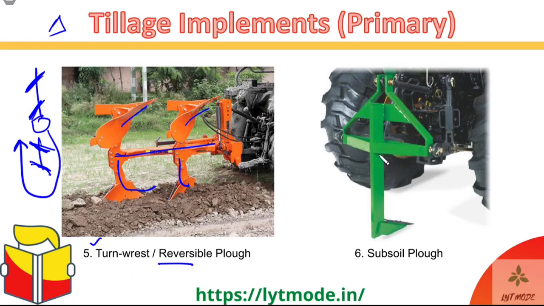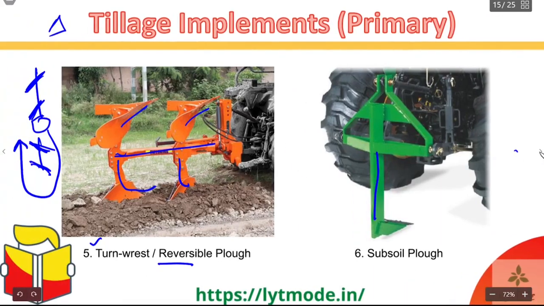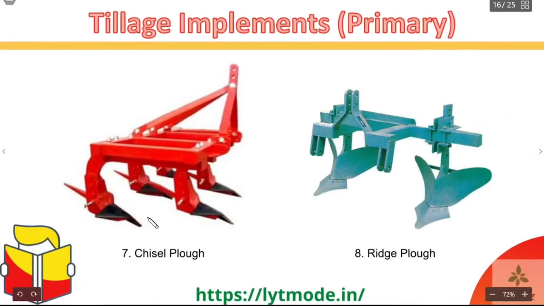Then there is the subsoiler. Now you can see the subsoiler is going deeper into the soil, and after going deeper, that is where the broader portion of the plow starts, because it needs to actually have an effect on the subsoil and not the upper layer of the soil. So it tries to keep the upper layer undisturbed or disturb it as little as possible. Okay. Then with this subsoiler, there is also another variation which is known as a chisel plow, very similar to this. So there is the chisel plow.